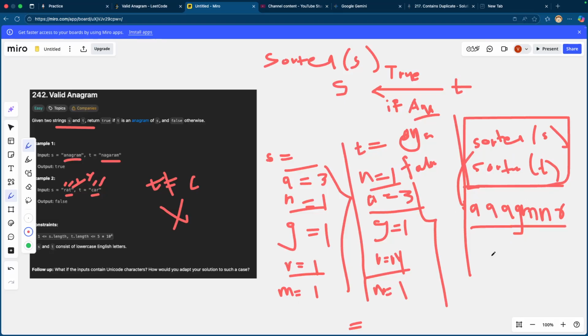And for sorting T, that's the same: G, M, N, R. Since both of them are the same, it is an anagram.